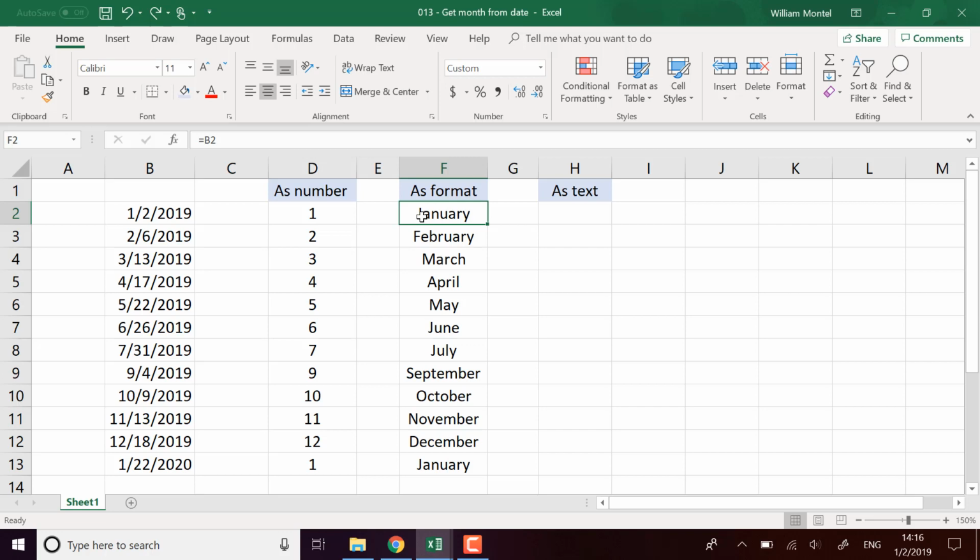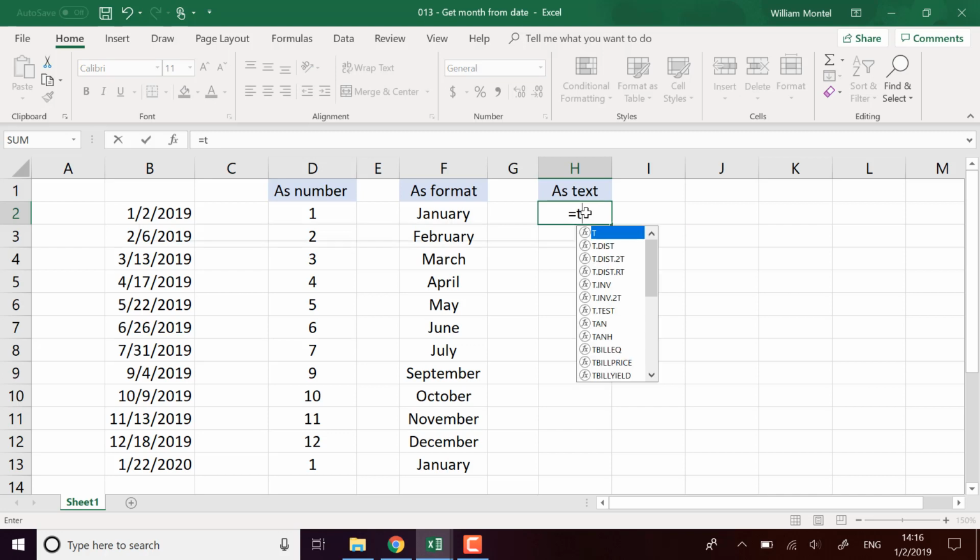If you want to actually have the real text, so January, etc., you can use the function TEXT. Because this is a number, we're going to have to convert it to some text at some point. So we're going to use the function TEXT, and we're going to use the same format we had before.